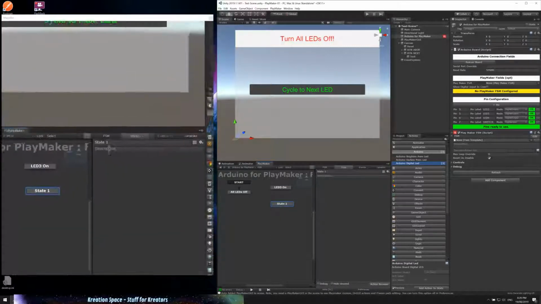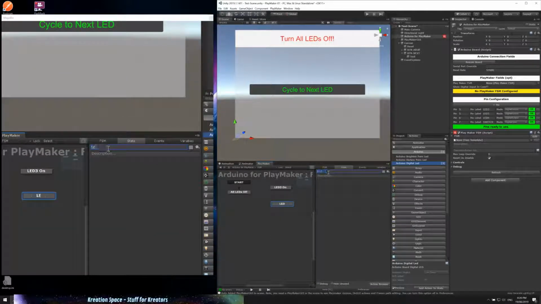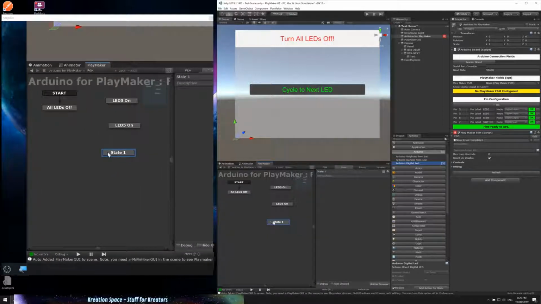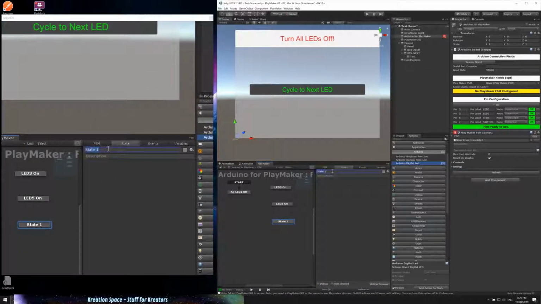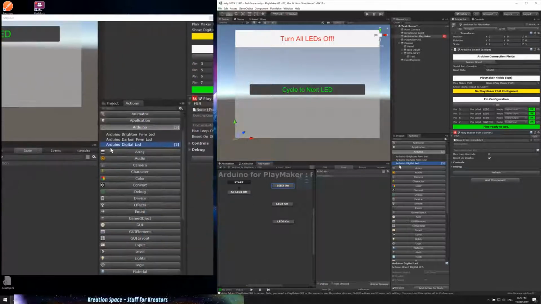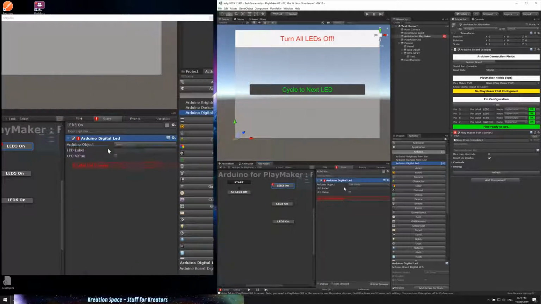This will be LED 5 on. Right, and then down here, this will be LED 6 on. Okay, now here we need to drag this action in here.